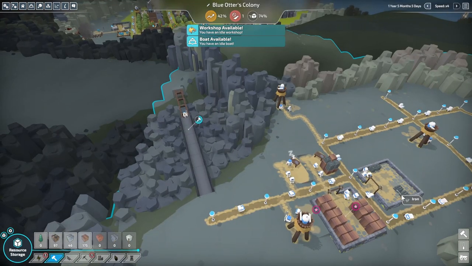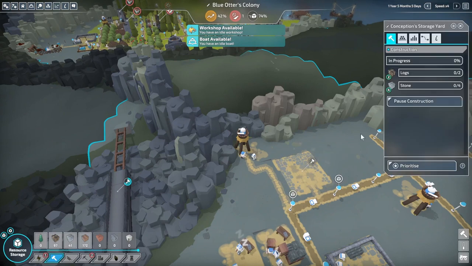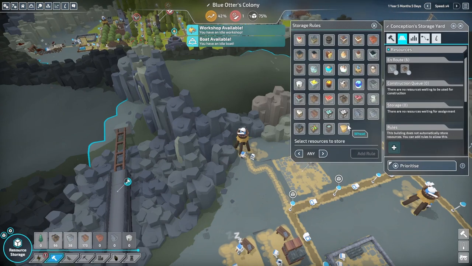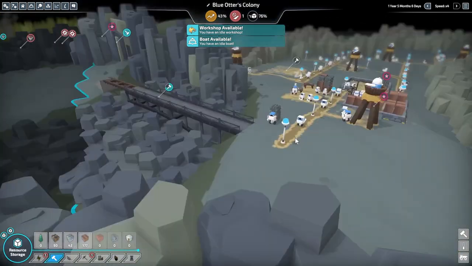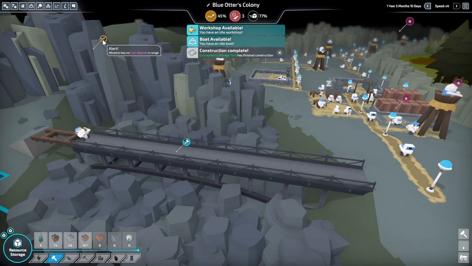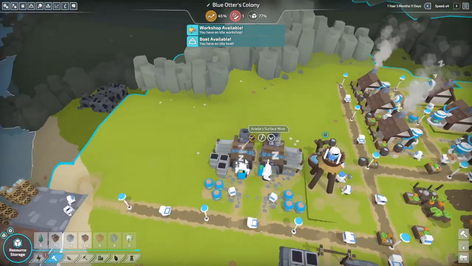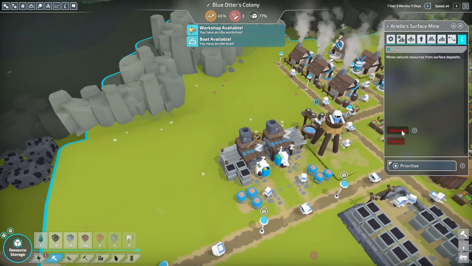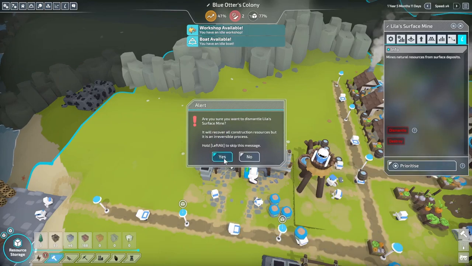I also want to, in the meantime, I have another storage yard, and this one, because we're going to have to build watchtowers, we're going to have logs. Let that one build. Okay, they finished the, so we can dismantle, and dismantle that one. Yes.